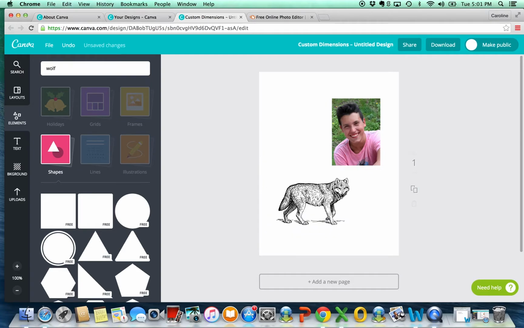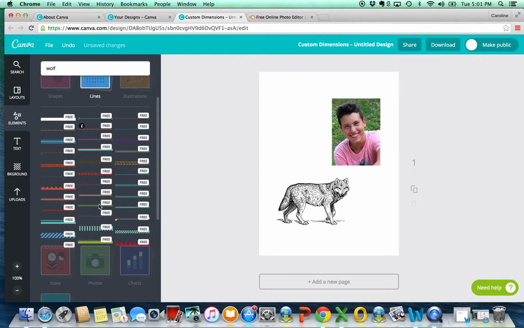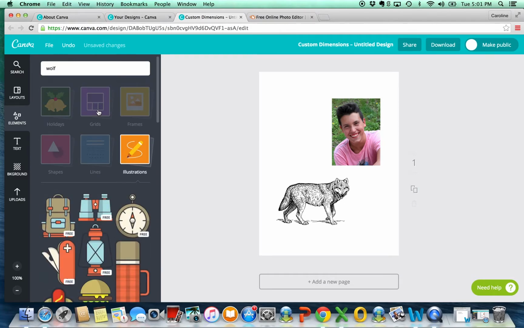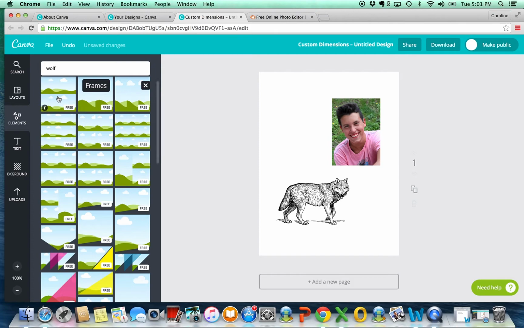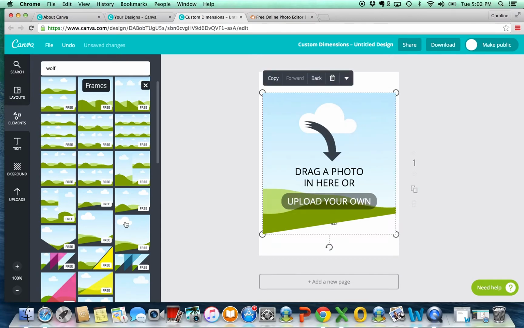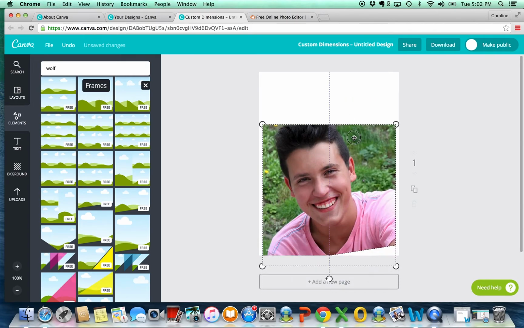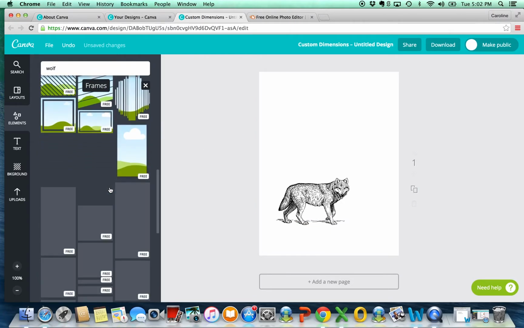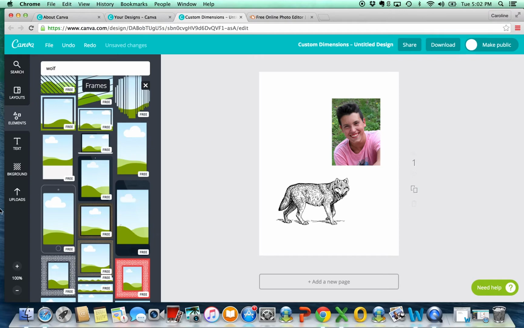But anyway, for now, I'm not going to use that shape. I just wanted to give you a brief overview that they do have all of these great free options, and some of these are illustrations. Oh, I already showed you that. But for now, I'm just going to look at frames. These frames that have the little cartoon background, you would drag that, I'll just show you. You drag that on here, and then you put your photo inside of it like this, and then it's going to take on a funky shape. Okay, I kind of hate that, so I'm not going to use that, but just wanted to show you that you can do that. I'm going to just Command Z a couple times so I can get Phil back. There we go.